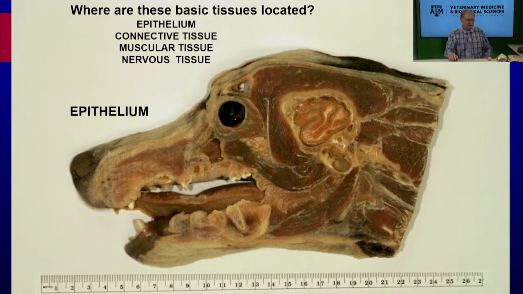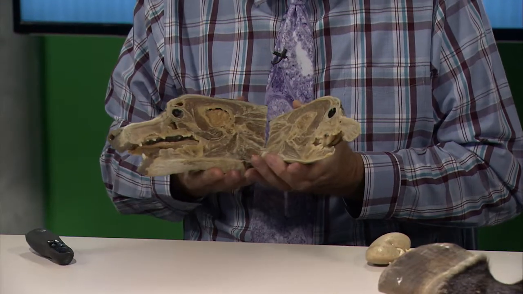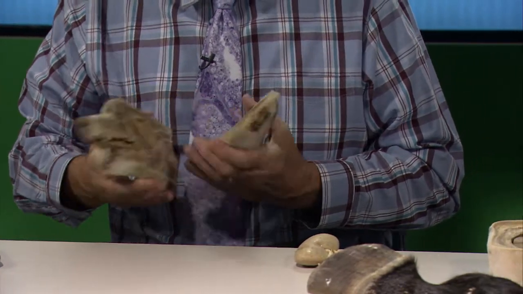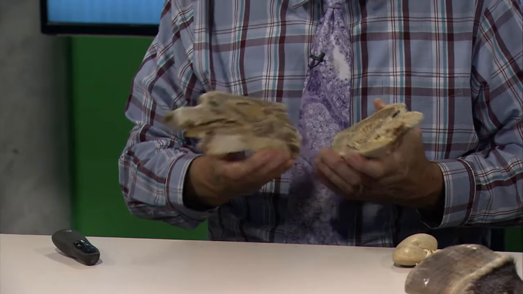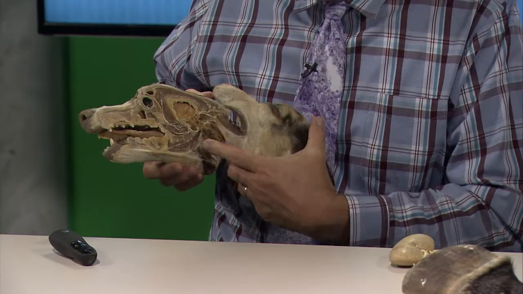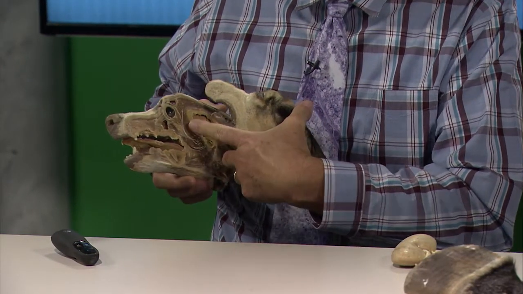And here we can see our dog. This is our dog Slice, you've seen before. And we can see the different components of this. We can see his eye, we can see his brain, and we can see some salivary glands right in through there. There's glands that are in this dog.